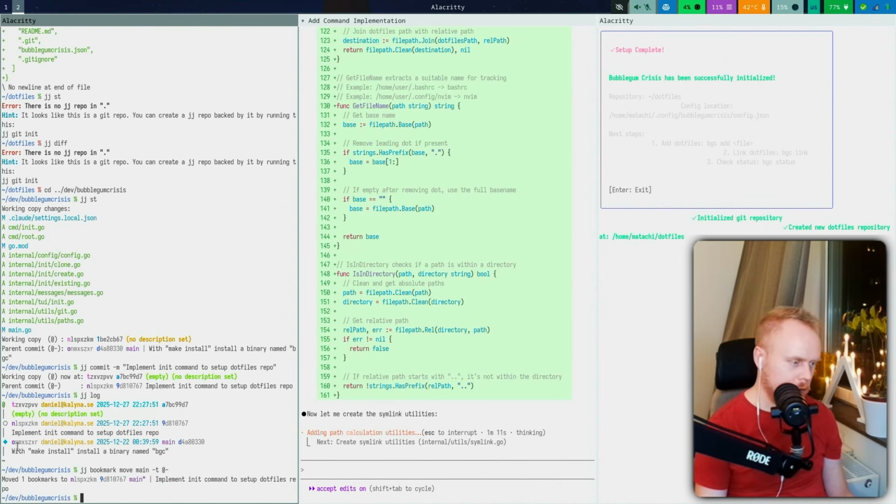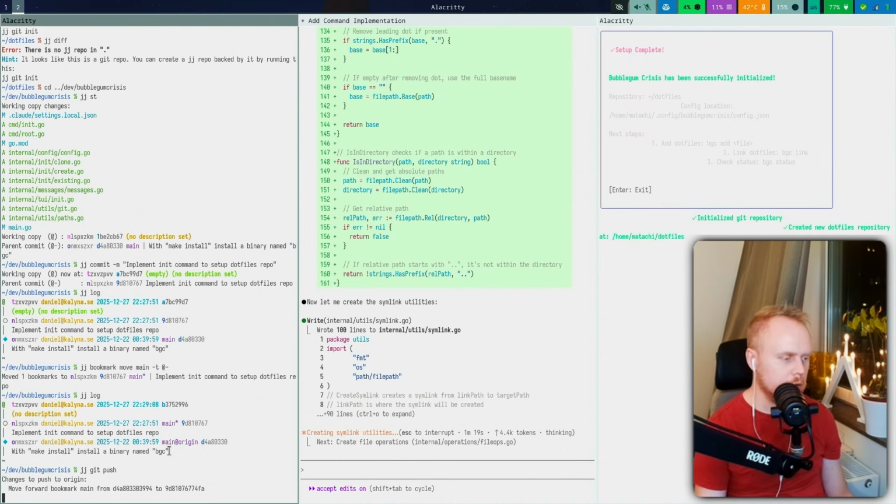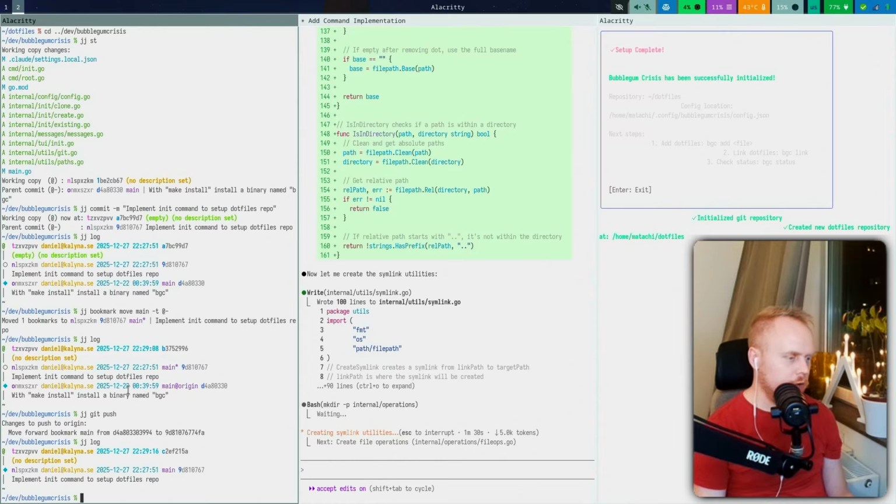So now if we check with JJ, it's pointing here, and then when we do JJ git push, it's moving the bookmark forward. And if we check JJ log, previously we saw this in the log, but not anymore, because it's not relevant anymore.